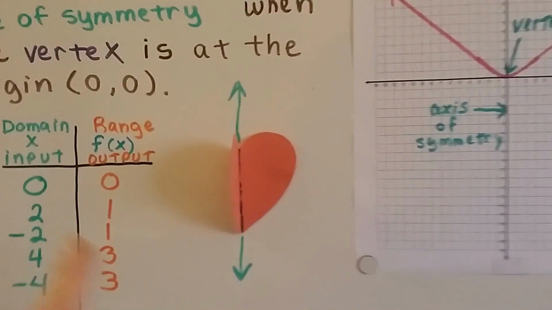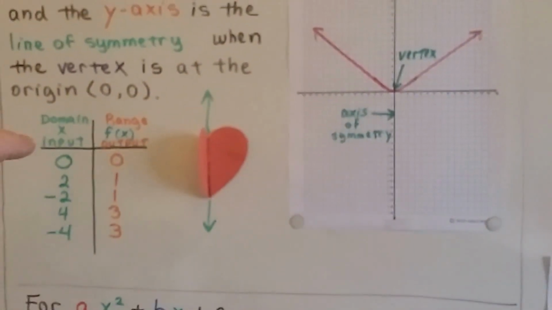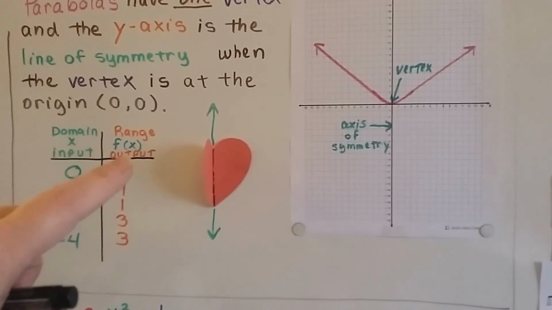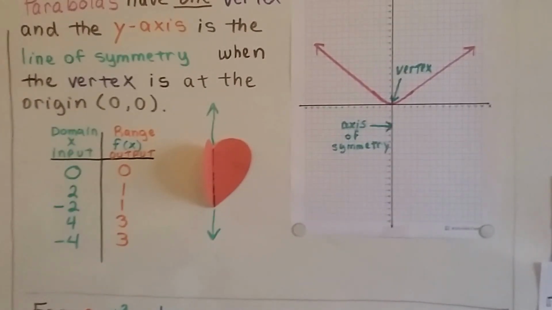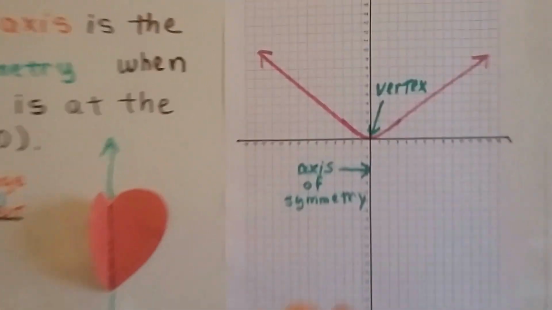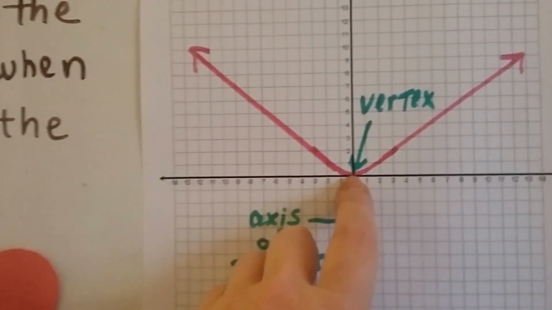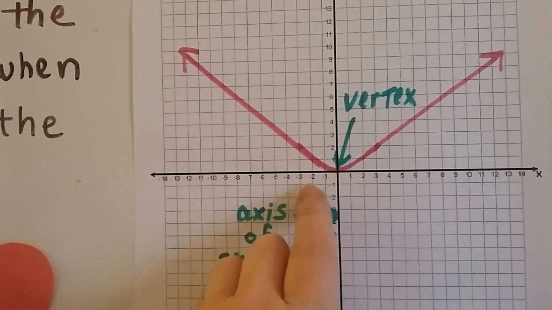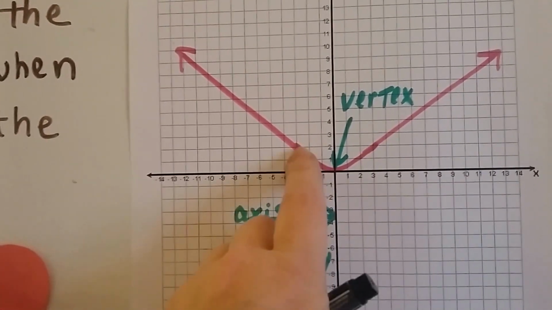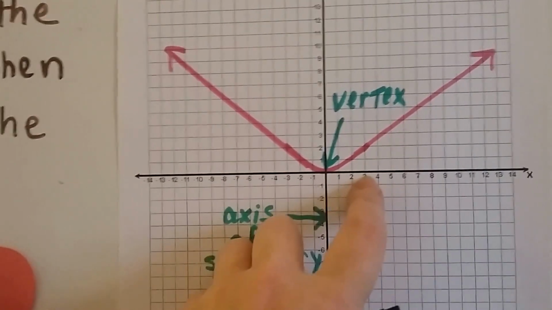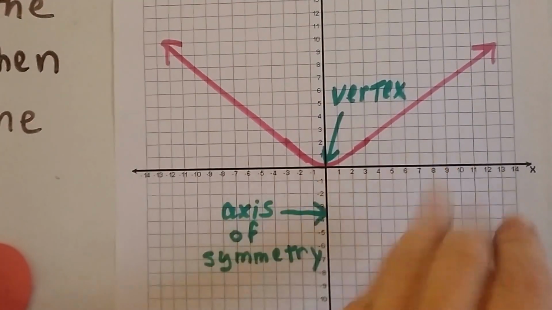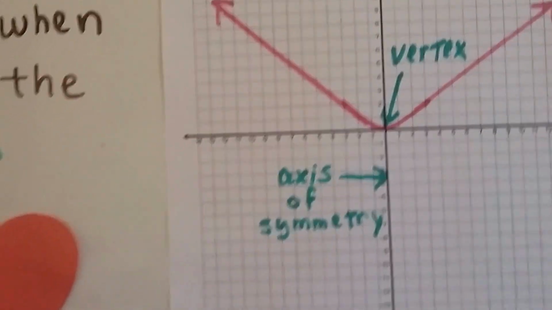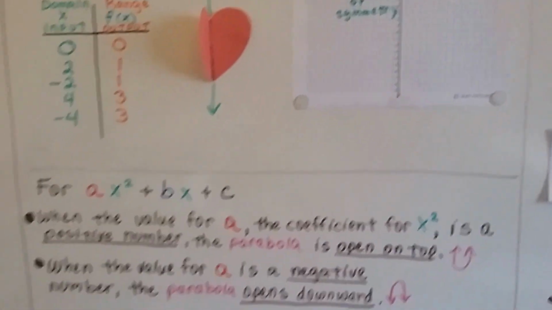And we can find the domain, that x, or input. And we can find the range and the function of x, the output. See? We can make a table. And actually, if you look at this, there's a negative value that matches a positive value. If we're at negative 3 and 2, the exact opposite is going to be at positive 3 and 2. See that? We'll talk about that in the next video.